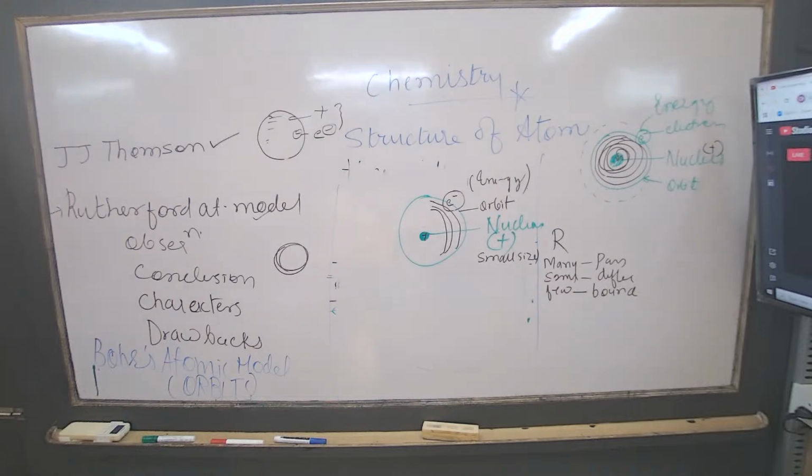Now in this drawback also he has given one point, that electron is moving in a particular orbit. That particular point is much more important and it is a main step for the next model given by Bohr's atomic model. So by taking that drawback, he worked on that. Why did he work? Because according to Rutherford, electron will fall and atom will collapse.